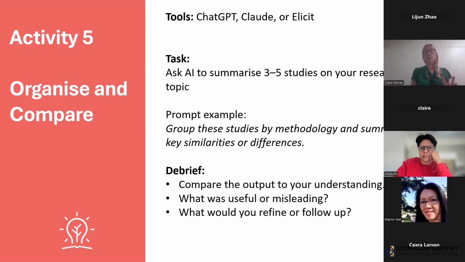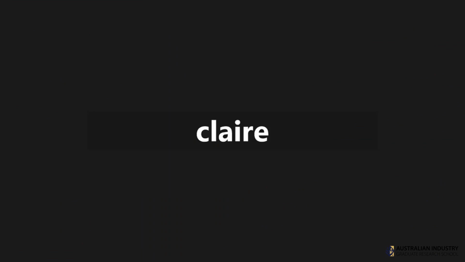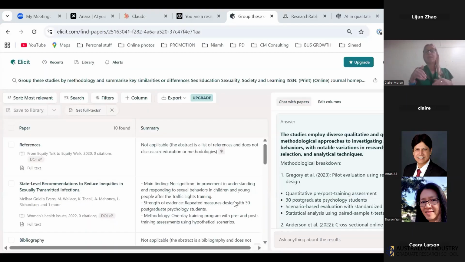And so again, our questions will be thinking about how the output might be similar or different to your understanding. What was useful or misleading, and what would you refine or follow up? So it's really useful to do any of these activities with research that you know really well, because then you get a sense of how the tools are actually working. What are the strengths that are going to be really helpful? What are some of those limitations or weaknesses and things that you really need to watch out for?